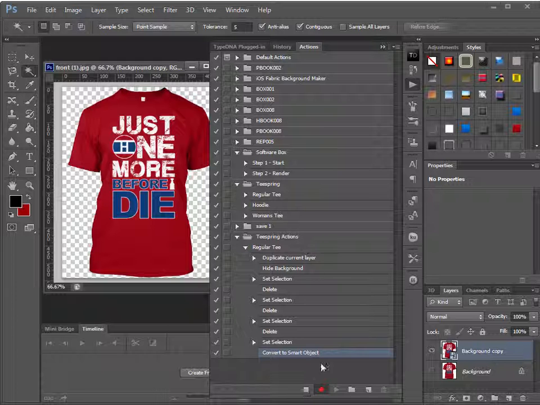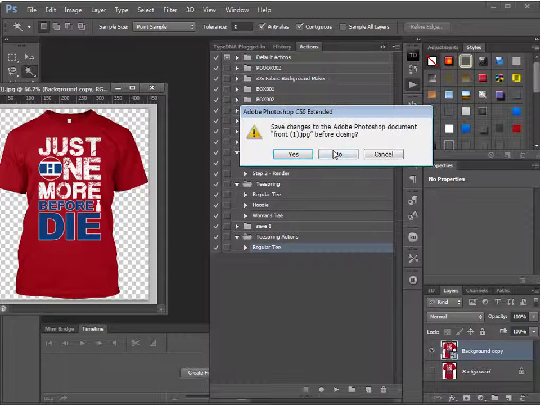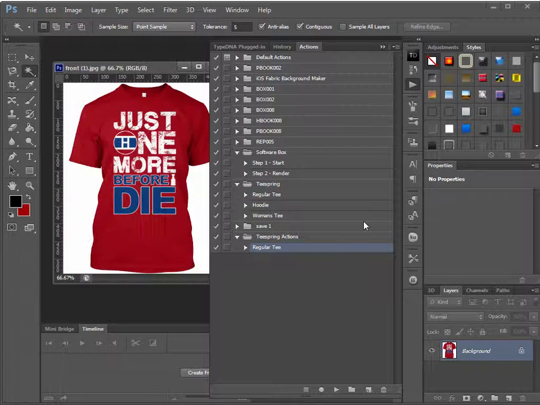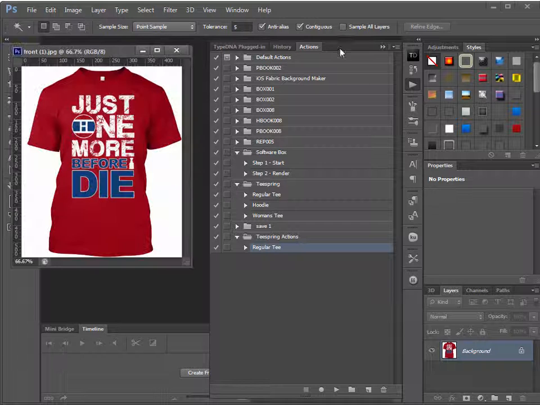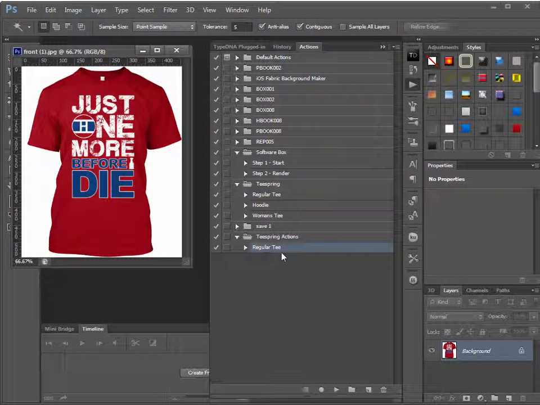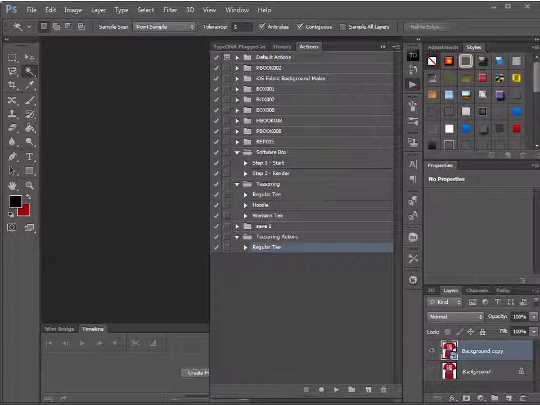done. Now down here where it's recording, click stop, and now I have an action right here. It's that easy. Pretty cool, eh? So if I just delete that and say no, I'm not going to save it, let's open it back up again. And now all I have to do is open up my actions, select my action I just created, click run down the bottom there, play or whatever that button is, and boom, it's all done. Pretty cool, eh?